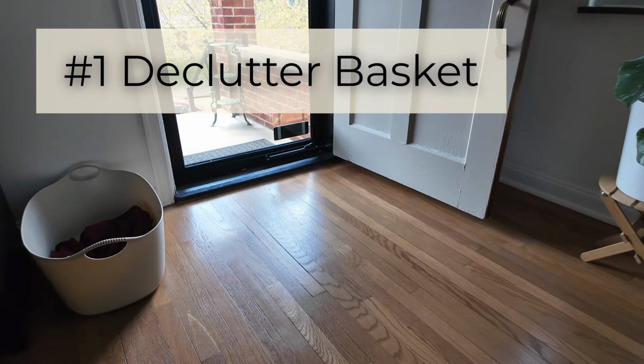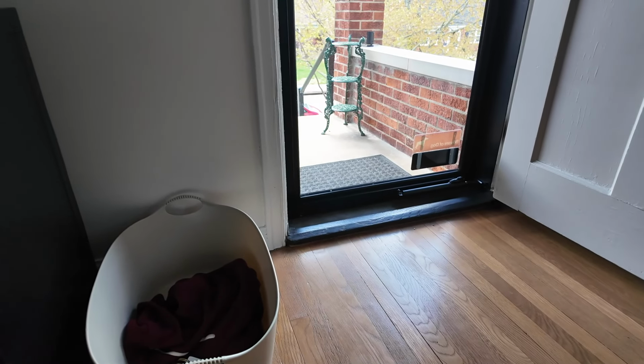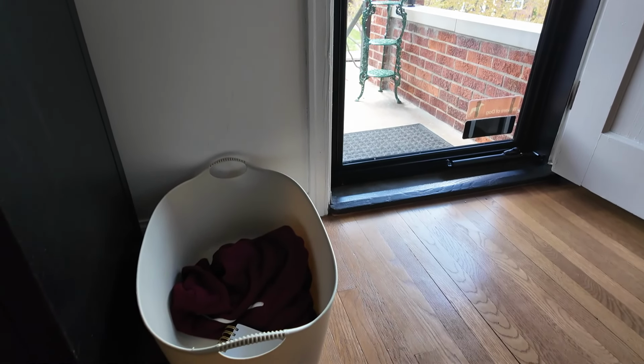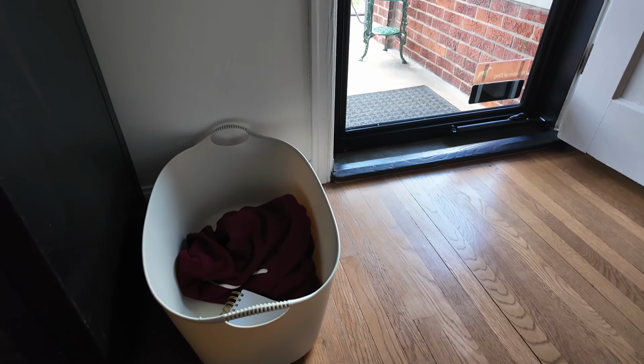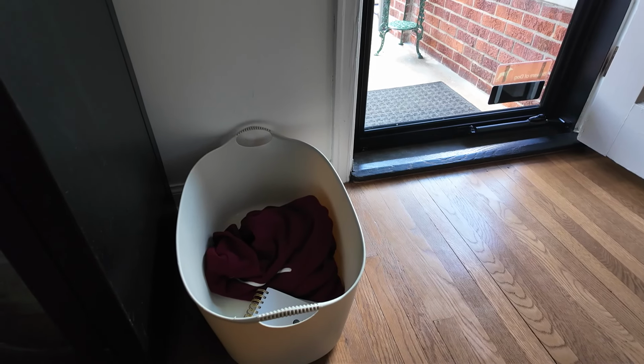So let's get started. One excellent way that you can use the IKEA Torkis bin is as a declutter basket right by your front door. So anytime you come across an item that you want to declutter, you could just stick it in there. And when it fills up, you can take it on to the donation center.